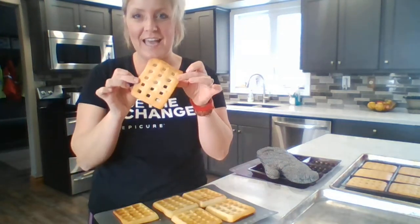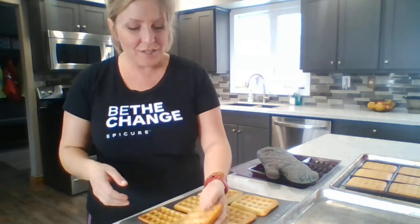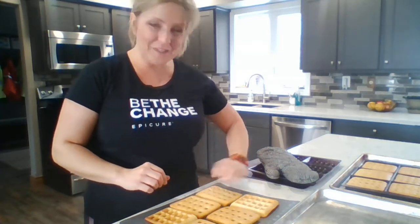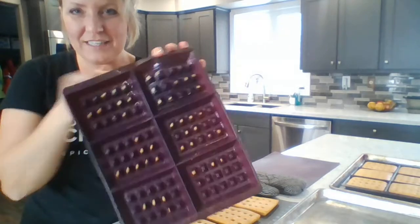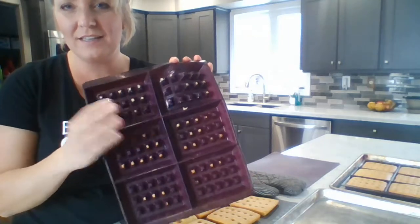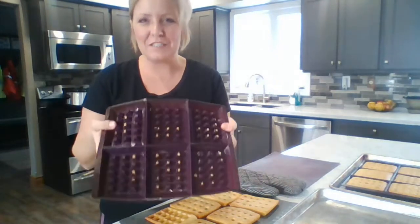You can freeze these and put them in the kids' lunches or pop them in the toaster for a really quick breakfast. Top them with Epicure fruit mix with Greek yogurt — absolutely delicious — or berries, nuts, seeds. The options are endless. I hope you enjoy and give Epicure's waffle mold a whirl. And look at this cleanup: there are just a few little bits on there that come right off — it's nonstick. No more cleaning that waffle press that's such a pain. This is super slick. Enjoy everybody!